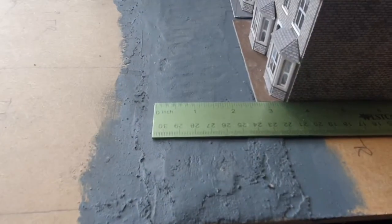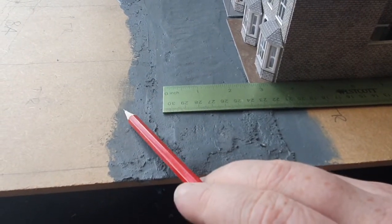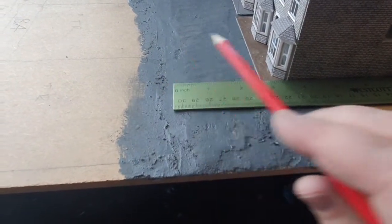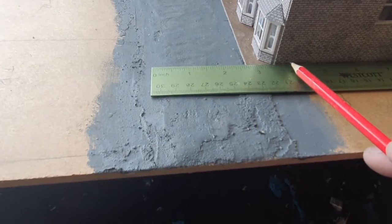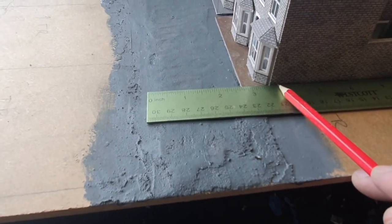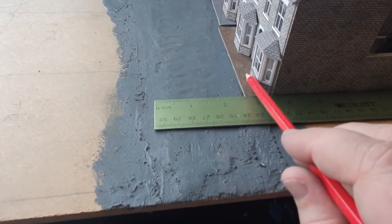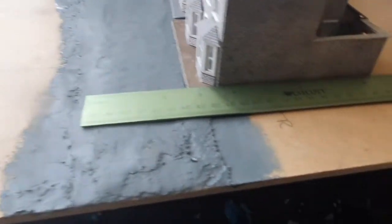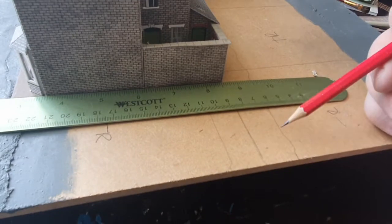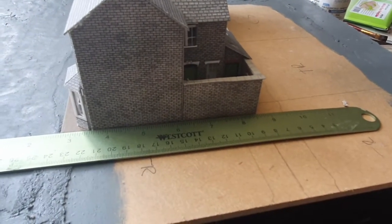It gives you an area to work from. When we built the roads, we did overlap so we could have the paths over. These paths are going to go underneath the houses to support them up, so it looks like the path goes all the way up to the houses. Then I'm going to get rid of this card by scalping away around here eventually. As for the back alleyway, I'm probably going to be using some scatter stuff — maybe some paint and slabs. I'm not quite sure how I'm going to do the back alleyways yet.